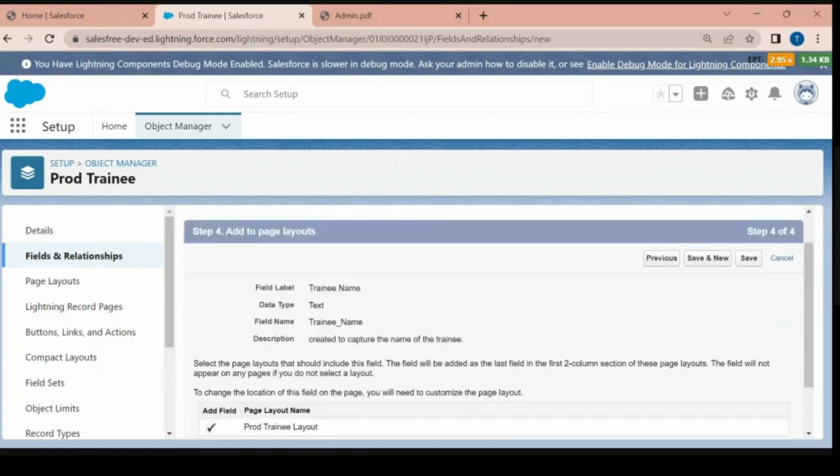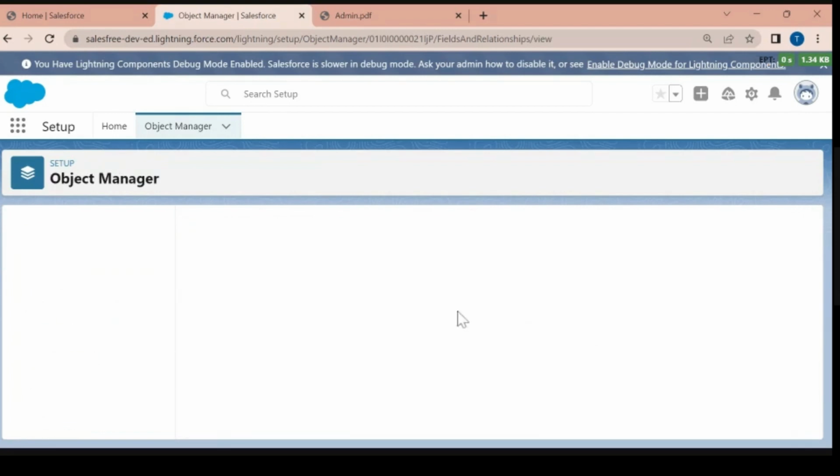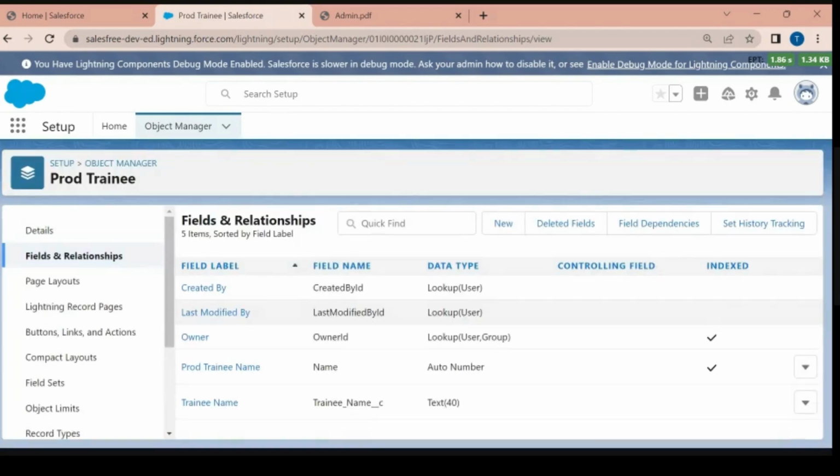Do not worry. Field level security is something that we'll be discussing under the security aspect of Salesforce. Page layout is a concept that we'll discuss in the way that we will present the information to the Salesforce users. For the time being, since there is nothing that we have to do on this page, I'll just go ahead and click on save here. So there are 4 steps in terms of creating your field.